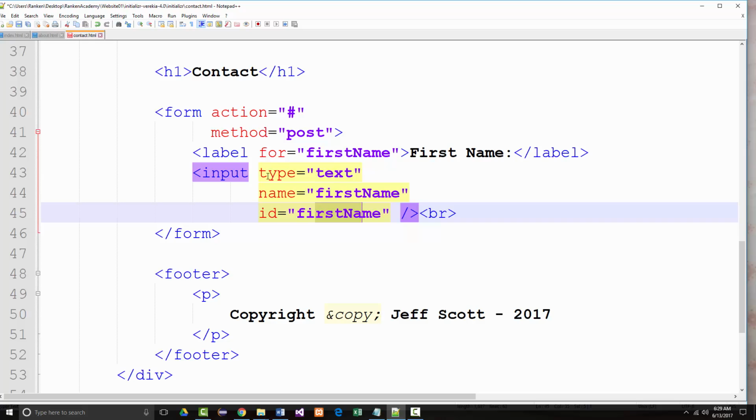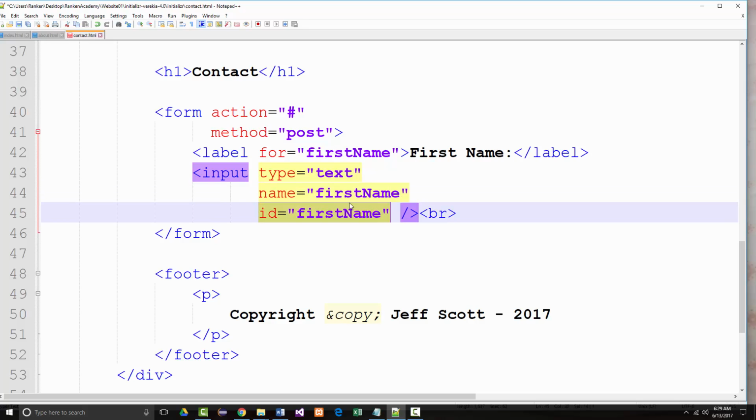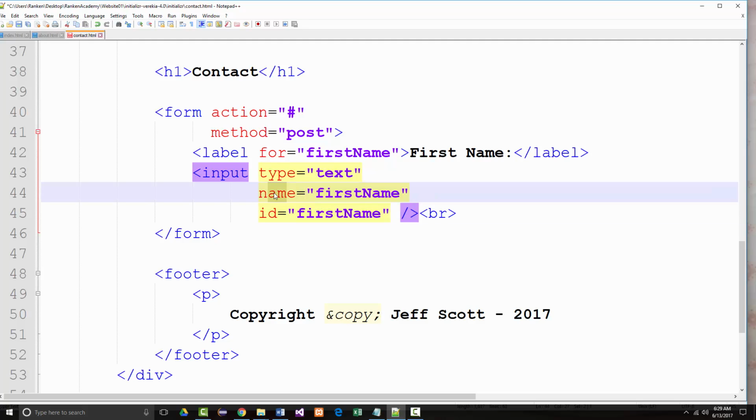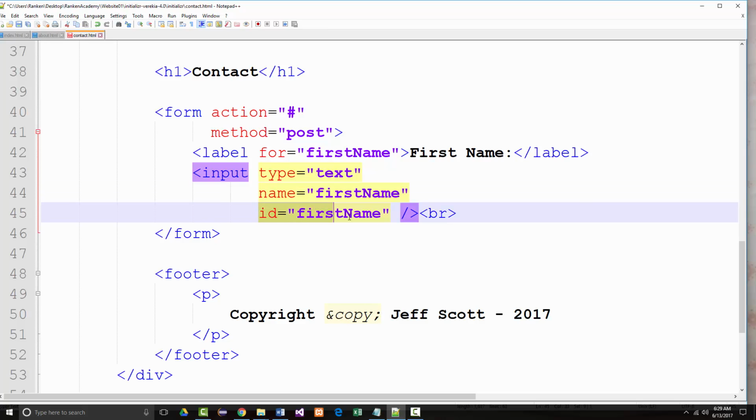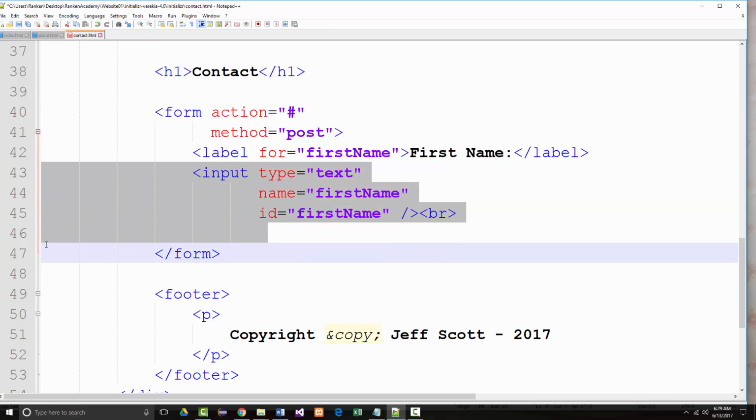It doesn't sound like much. It's what's called a text field, so we can put text in it. This is its name, and this is its ID, and you'll notice that the name and the ID are the same. The name is what's going to be used by the server when we click a submit button and send it someplace. It's also what we use if we want to work with that field in JavaScript code. If that confuses you, don't let it. We're not going to really do much with that anyway. So, first name field.